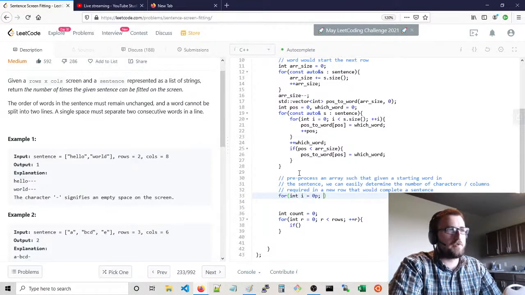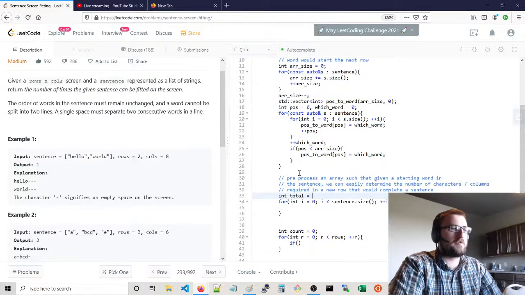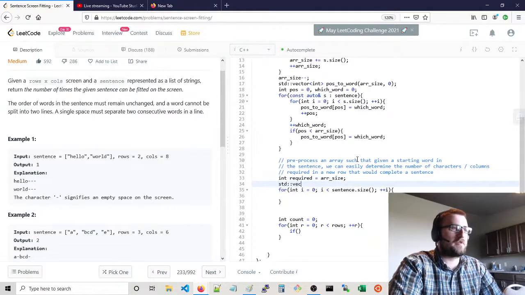for int i equals 0, i is less than sentence dot size, increment i. You would say initially total, it's going to be this array size, total required, we'll say. We're going to say standard vector int word to required, just do it that way.